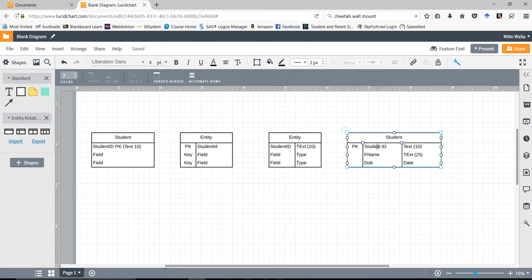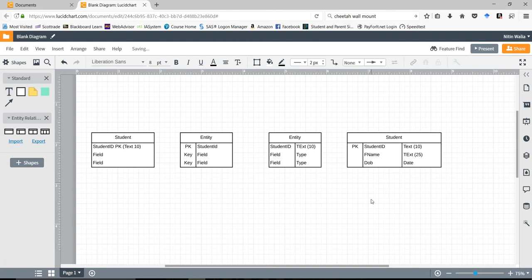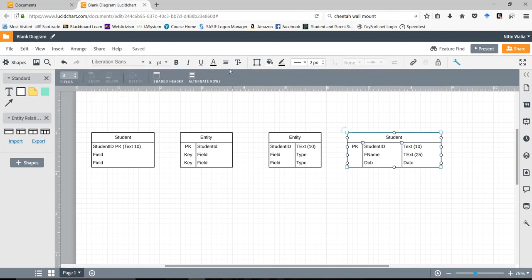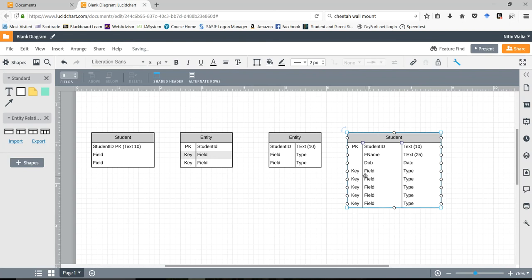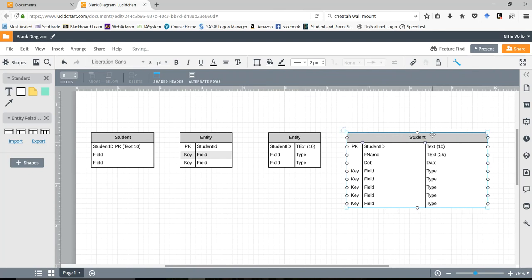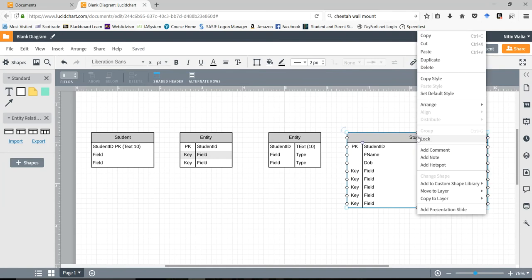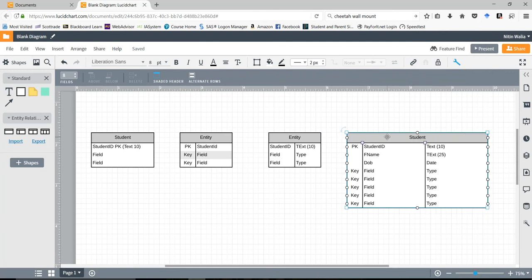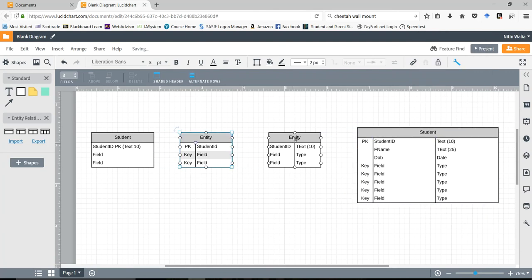Okay. And the one key thing is no empty spaces in either the attribute name or the entity name, just to make it a little bit better. Or you can use an alternate or something like this. So all these options are available. If you want to add more fields, more attributes, sorry, you can keep on entering. You can increase the size as well. So all those options are available, and that's how you design an entity in Lucidchart.